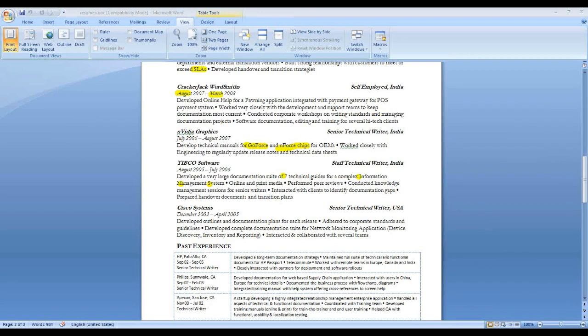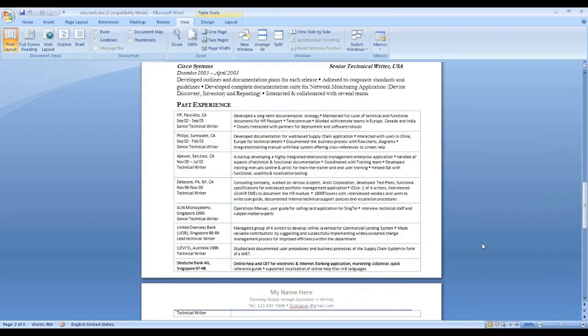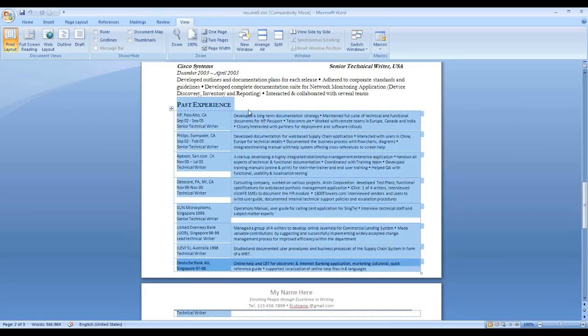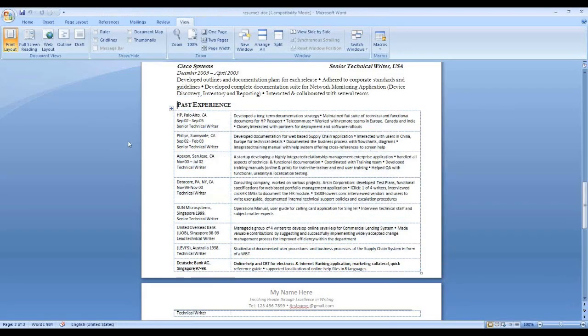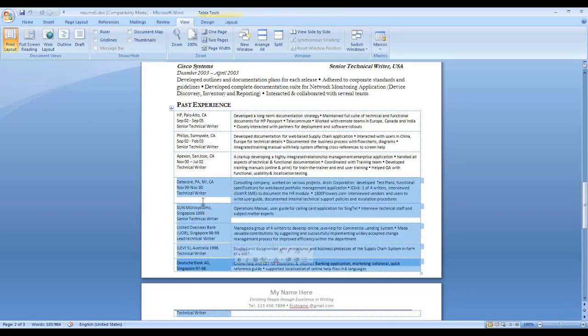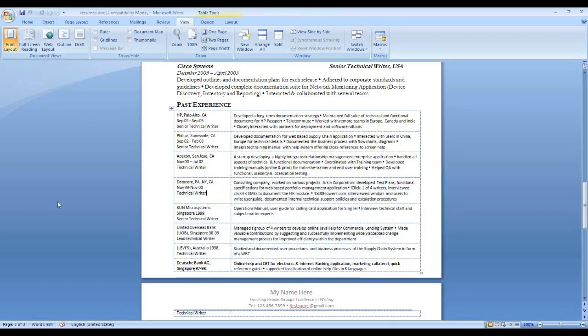Moving a little bit further down the page. Now we have a completely different format. Completely different. And so, as a technical writer who looks for consistency, I ask why, especially for the older experience, why it's there at all. Okay? Anything past 10 years, why is it there at all?